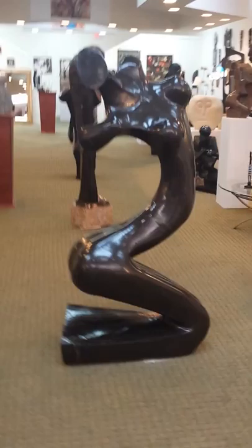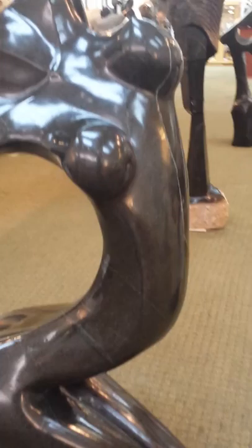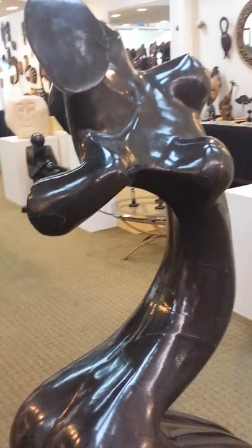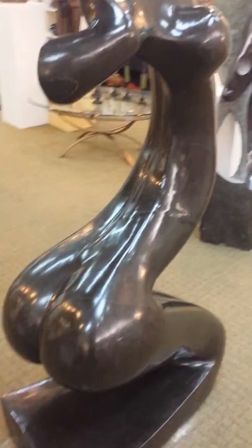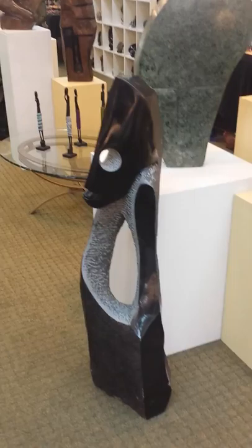Well, I didn't ask a lot of questions today. I've been known to ask plenty of questions, but I did ask about this sculpture here. This is a proud woman. Isn't she beautiful? And she's at the river. I don't know the name of the sculpture or the price, but I just wanted you to see. Please come out to Zimbabwe Gallery — the prices are reasonable. They're not too expensive but they're high-line pieces.